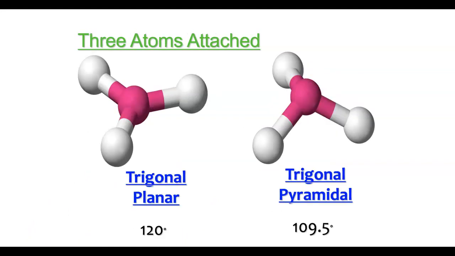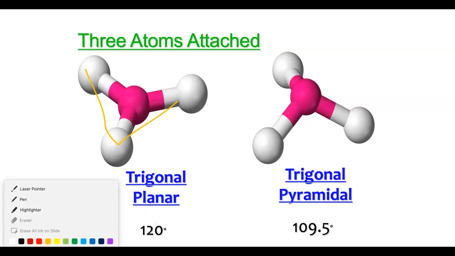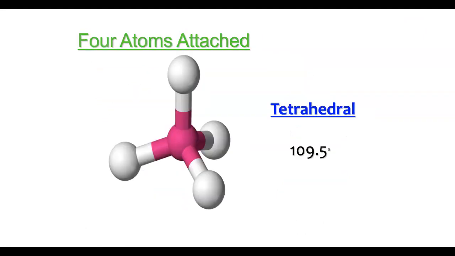You need to know trigonal planar. So that's in a triangular shape and flat. You're going to need to know trigonal pyramidal, also in a triangular shape, but poofed up like a pyramid in Egypt. And the reason, again, is because there's lone pairs of electrons up there. So they affect its shape. And then tetrahedral. You need to know what that one looks like. So there's a central atom, and then 4 atoms around it, each one pointing to the corners of a box. You do not need to know the bond angles.